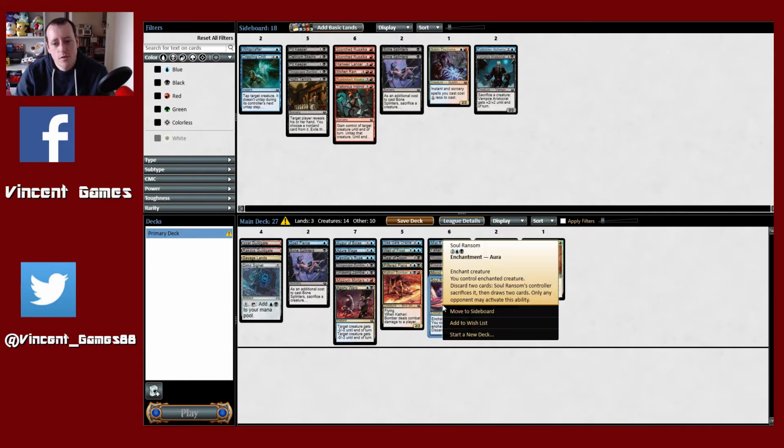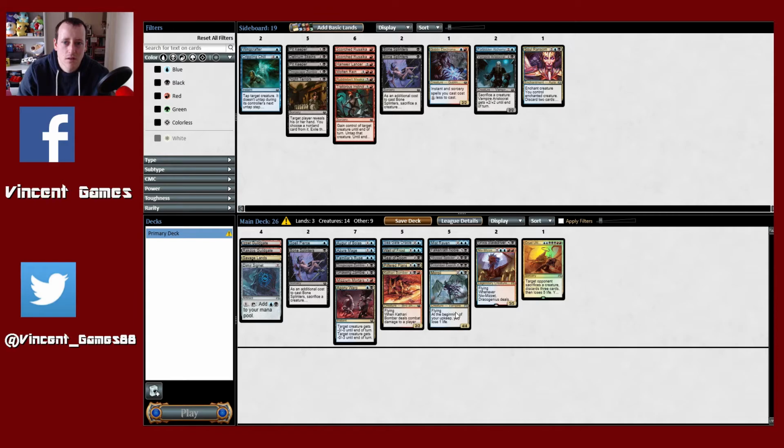6 cards there. Do I want to be playing Soul Ransom? So they could discard 2 cards to get rid of it at any point, and then you draw 2 cards. It's just not a good card. I'm convinced that's just a terrible card. I could be very wrong. Maybe my evaluation is way off. But if we're looking to make cuts, then that could be a good place to start, I think.